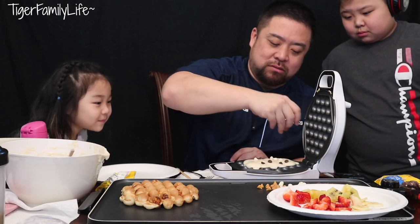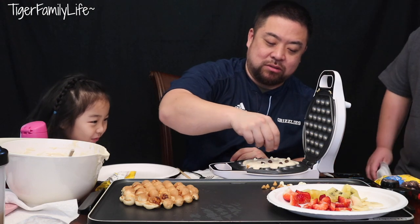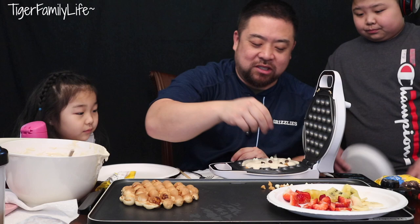Dark chocolate, white chocolate. Oh, this one's gonna be crazy. It's gonna be so good. This is gonna be so good. This is the ultimate combo. Yes. I need this. Boom. Yeah. I think it's gonna make a mix here.